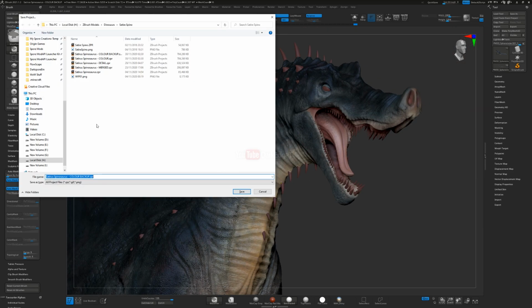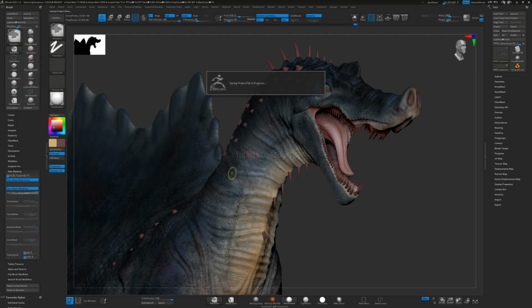Let's quickly save. I'm gonna save it as colour 2. Just because, I don't know, just in case. It's a bit of a habit of mine. Maybe too much of a careful habit, but I like saving more and more backups until I'm 100%.